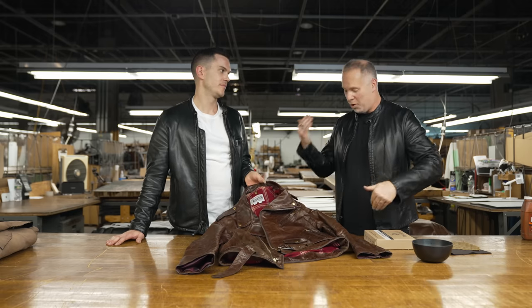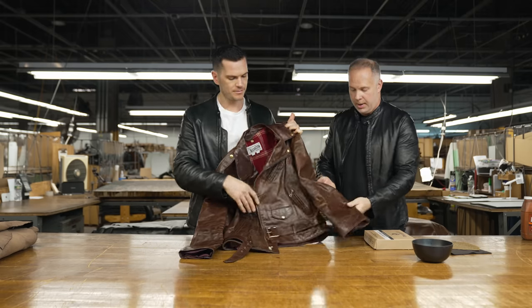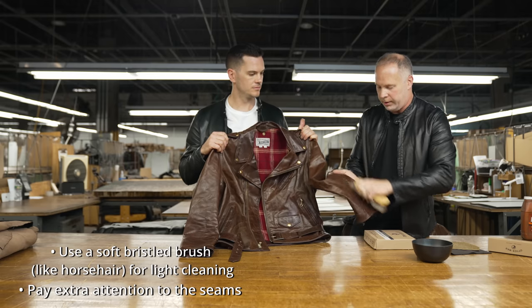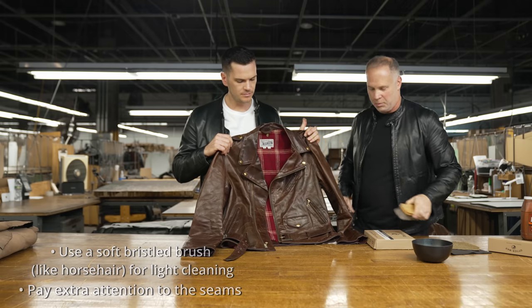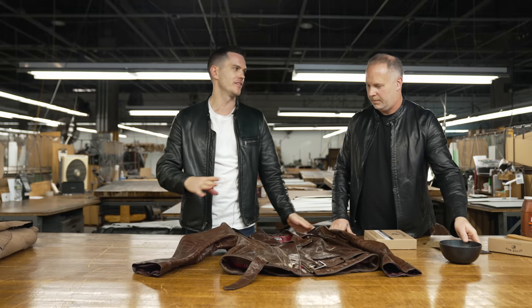My jacket actually gets what we'll call city wear more than anything, so it doesn't have that caked-on dirt — it's just been worn a lot and it's a little bit dried out. I like the brown because you get a lot of those highs and lows. If you're not looking for those highs and lows, the leather oil helps to blend that in. It's helpful to take a really soft bristle brush and go into seams to make sure everything is clean. That's the first thing I would start with — brushing out all those seams to make sure you don't have any residue in there that's going to get locked in as you're cleaning. In this particular case, I think we're pretty good. So give it a brush down the seams especially, because that's where dirt can hide. Otherwise there's a good chance you'll be able to see the dirt, and if it's not there you're probably good.